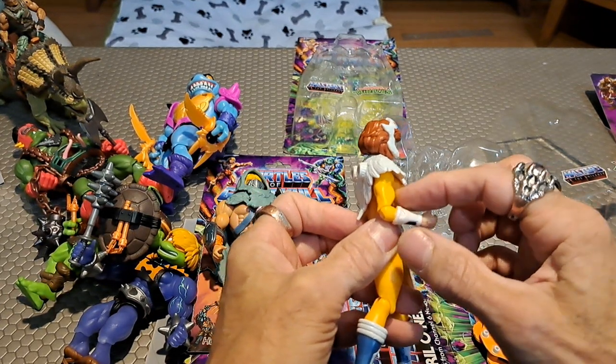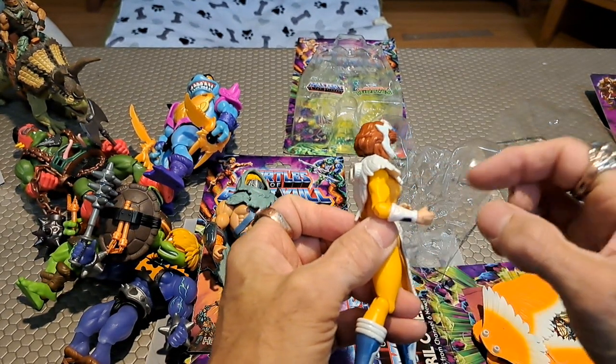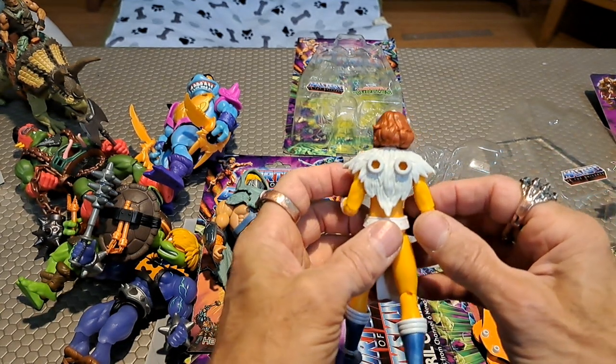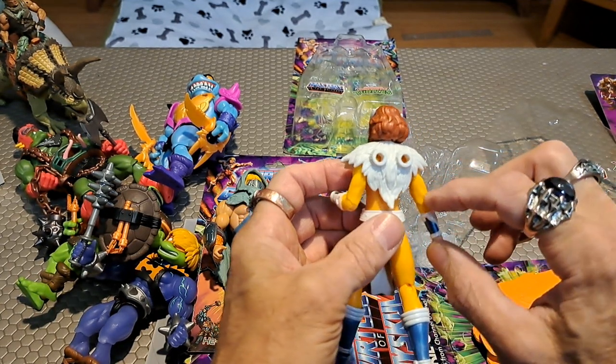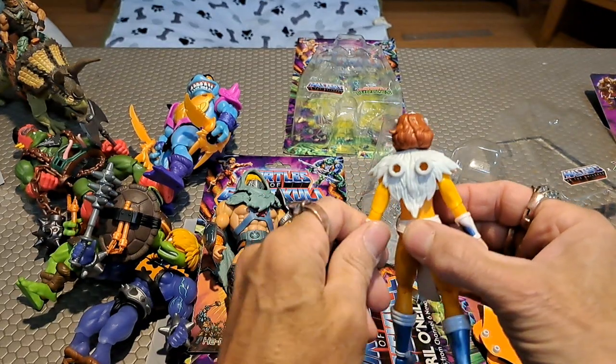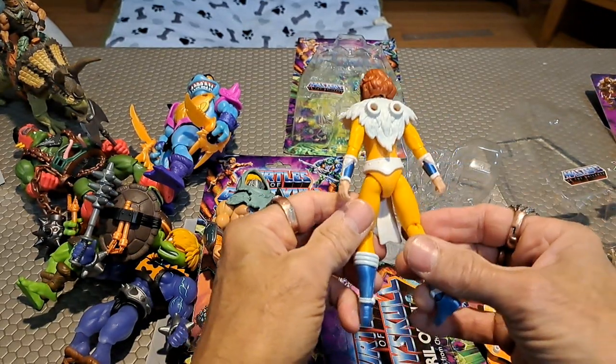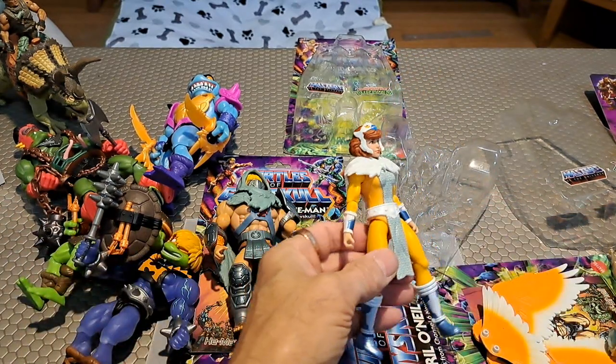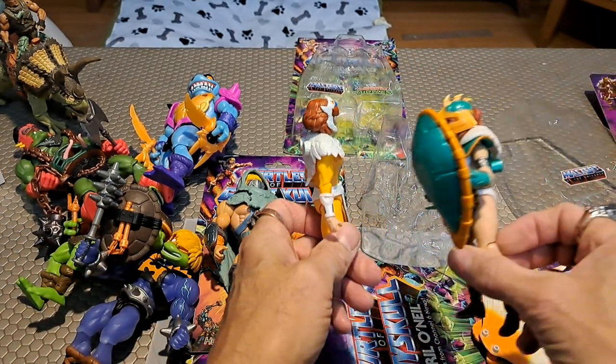But look at the biceps on her. Look at that, sticking out as far as the anterior deltoid. So that's quite a bit of bicep there. And you can see the tricep development. All right. So really muscular action figure. I wonder how that compares with our Teela. Let's see.